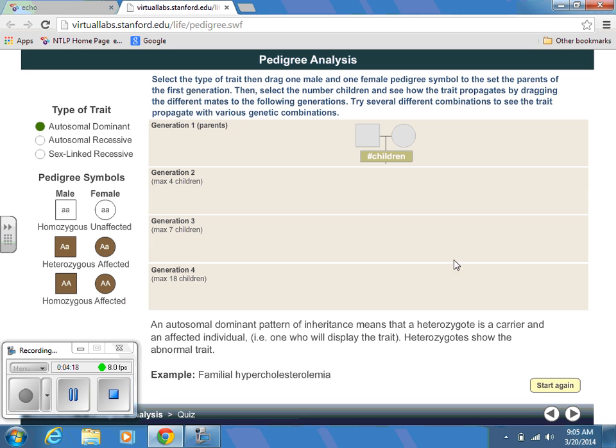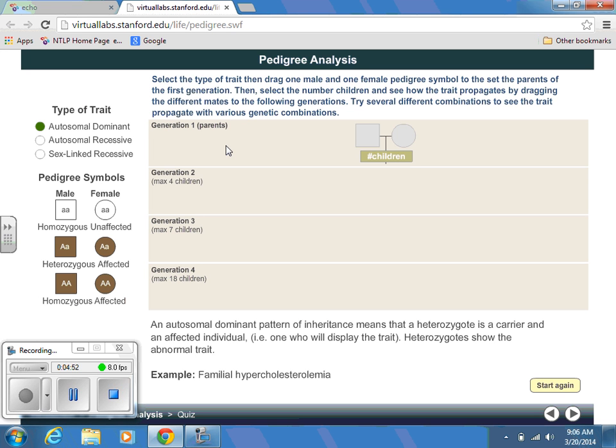The first demo will be of an autosomal dominant trait. So make sure that when you play with the autosomal dominant traits, the green selection button is on next to autosomal dominant. In this tool, we have generations separated 1, 2, 3, and 4. Now I've noticed on my computer that as I build my pedigree, the generations don't particularly line up perfectly. No matter, we know what it means.